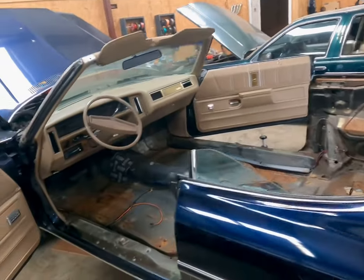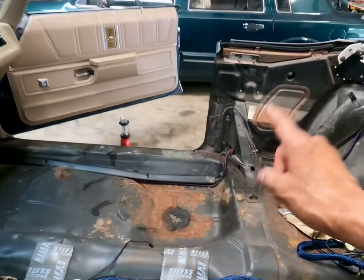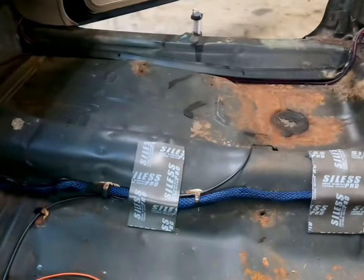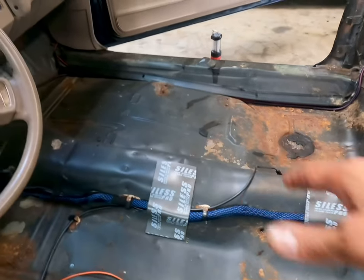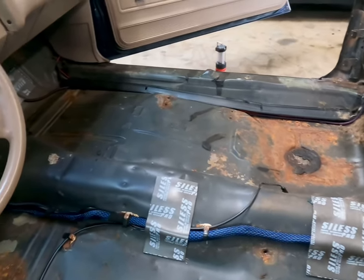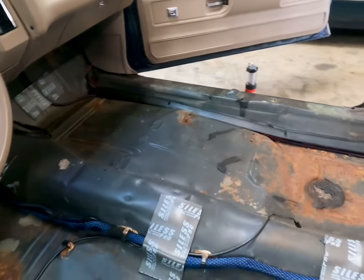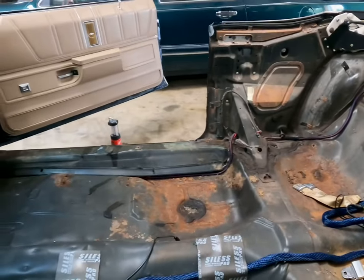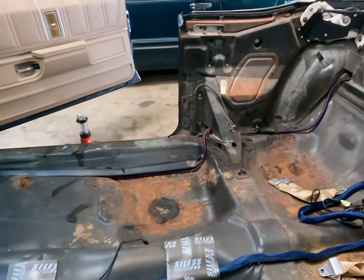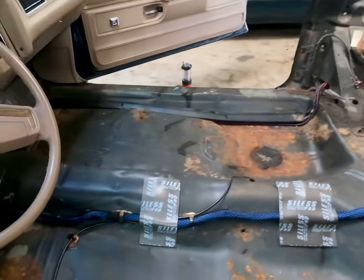Once I fixed that, it made a whole lot better for me because I knew where I stood and what I needed to accomplish next. As you can see, the hot wire is adjacent to the actual RCAs — because if that hot wire is anywhere close, I can run it on the other side of the drive shaft housing or the transmission housing. But if I run it over here, you're going to have a better chance of getting engine noise. That's where you get engine noise — the RCAs relaying sound to the amplifiers from the head unit. Then you got a hot wire that's drawing current, and once you get on the gas, the alternator produces more power and you're going to get a high pitch or a motor noise.